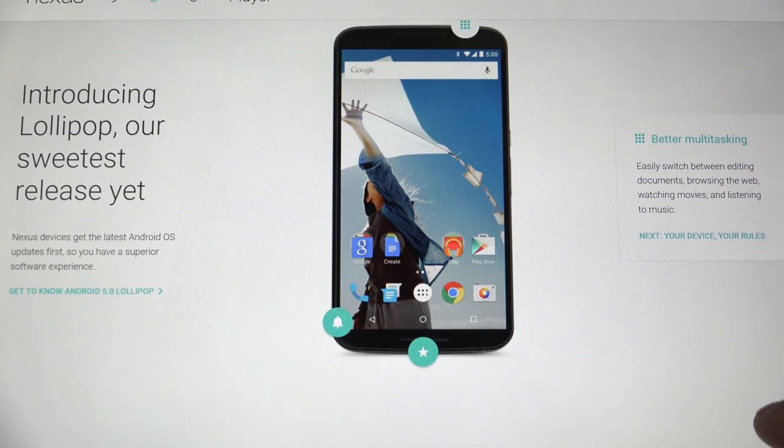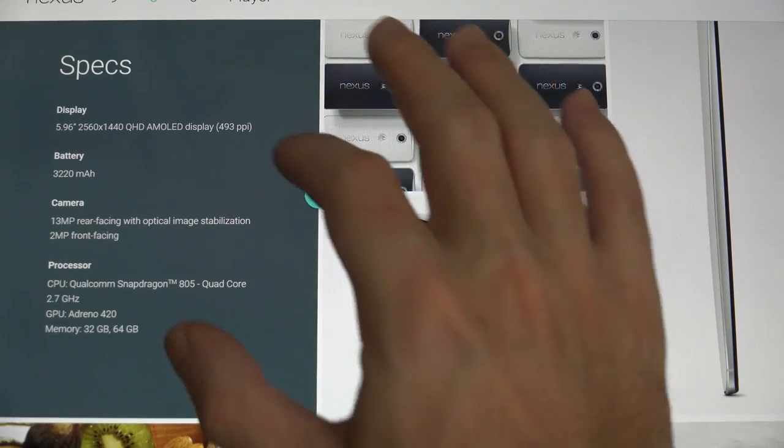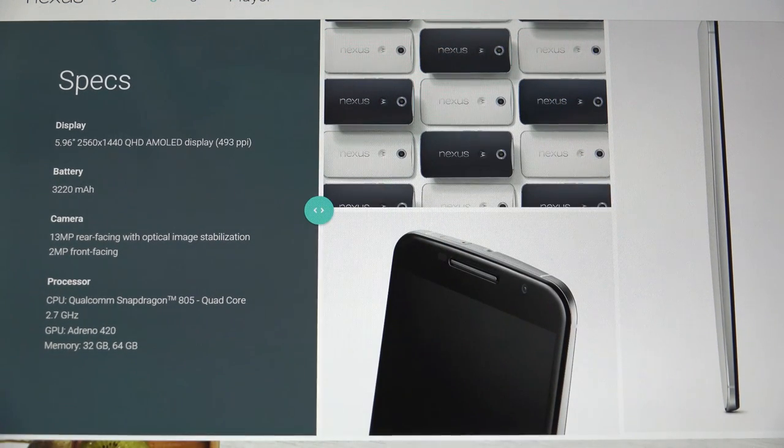It really does appear to be a fantastic device. Here are the actual paper specs for those of you that geek out on such things — I can't zoom in on them right there, but you will be able to see them in frame. Again, that display is just a hair under 6 inches, 2560 by 1440.